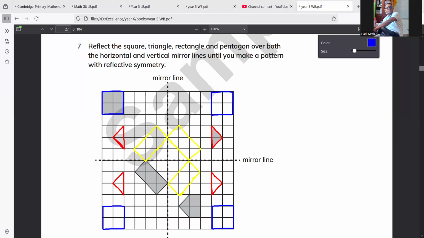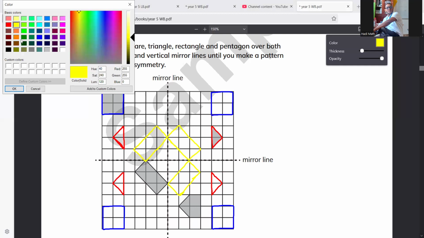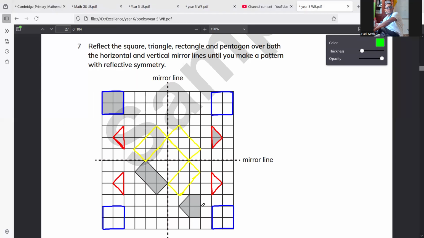Let's go to the last one, which is the pentagon. Let's have another different color, like let's say we do it with the green. This one we want to reflect. When you reflect it here, remember it will be changing. Like it is one, and then you draw it one, and then you draw it right this way. This point, you're right here, right here. And now you're drawing this one to this point, and this is how you make it.